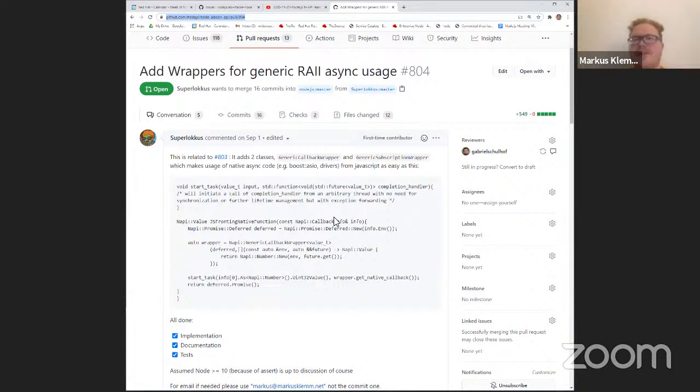And so for me, lifetime and also concurrency, I just want a small, very lean callback interface. I also experienced some shortcomings of async worker, and so I wrote two wrapper classes which are just built around thread safe function, and I used them in my production code, which is already out in the field.